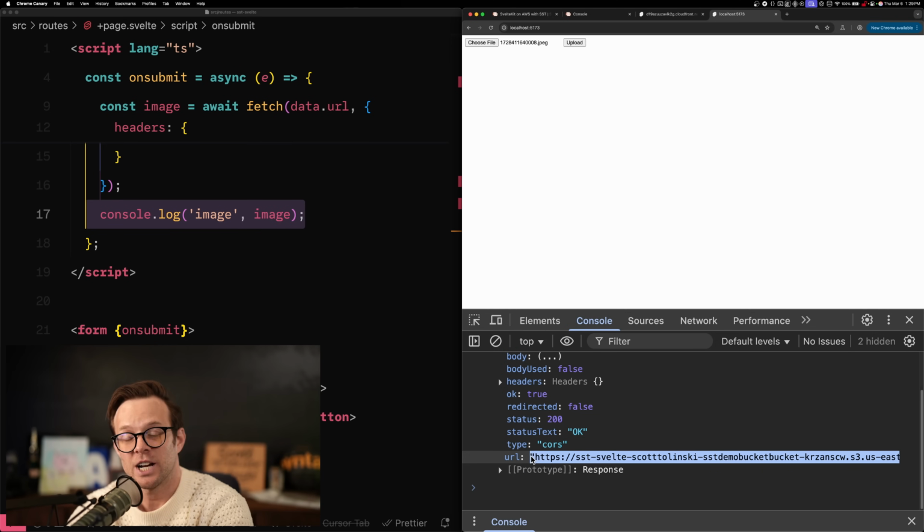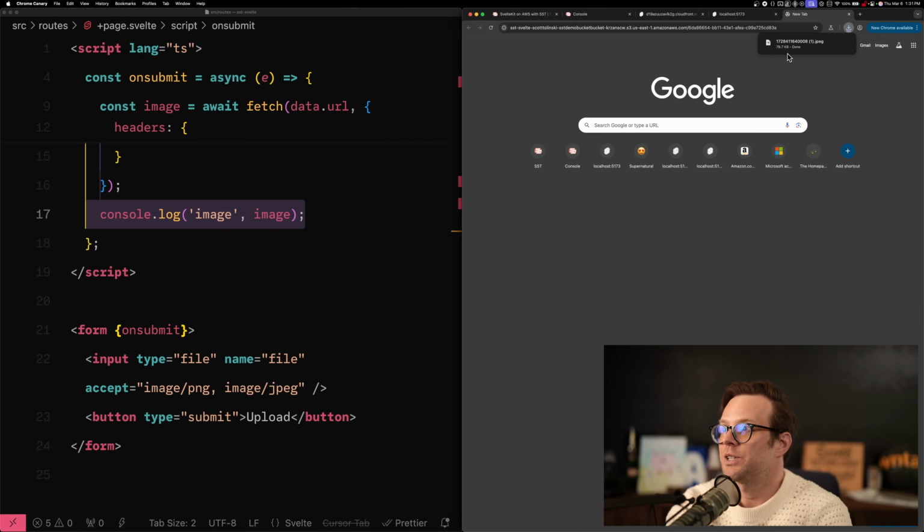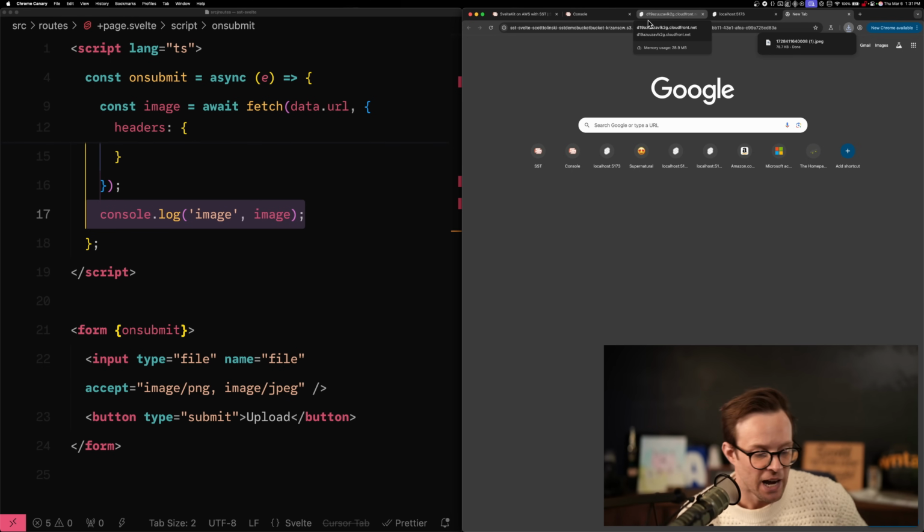So let's go ahead and check out this URL and see if this thing uploaded. Now I'm going to put the URL in here without the query params, and I'm going to hit enter, and you can see it downloaded the image, which means that this is coming directly from an AWS bucket. We've got that actual URL, and that means we could work with this as a real asset in our application. You've essentially just built an image uploader that you can now utilize these images with.